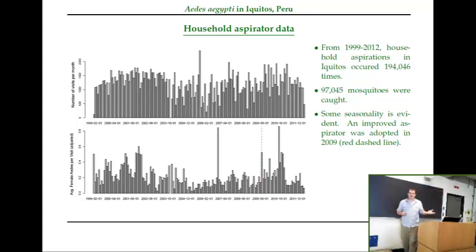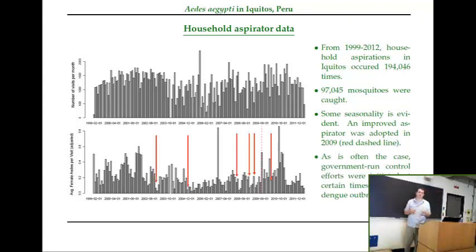Now, dengue, like I said, has been in Iquitos since 1990, which means it's been infecting people since 1990. It's been a public health concern since 1990, so not surprisingly, the government has been going in and doing their own control efforts. So here we have 6 different citywide control efforts. They don't actually cover the entire city. They don't actually cover entire zones. But again, if you squint and want to believe it's true, you can see maybe when you have a red arrow indicating control, the mosquito population dipped. Sometimes it dips, sometimes it doesn't.